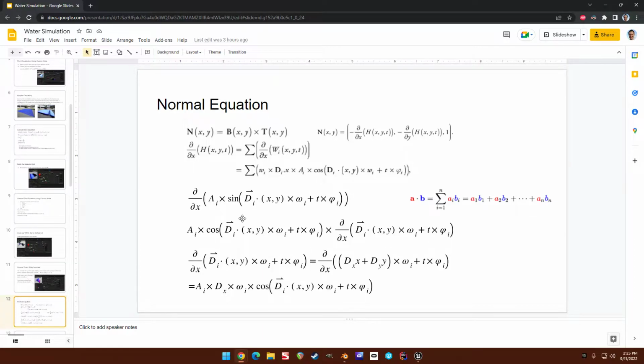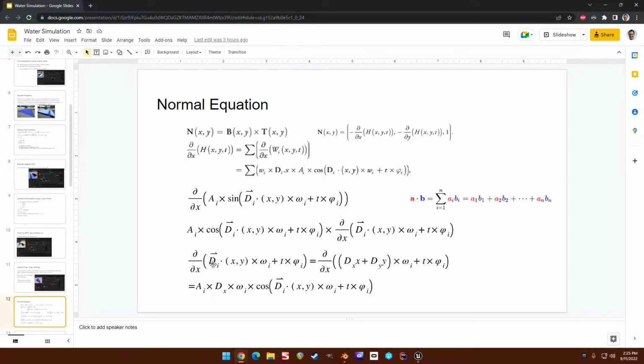So how did that happen? If you want to understand how you get this value and what this means, I did a little example here. Here's the original equation, and we're doing a partial with respect to x, right? We know that the differential of sine is cosine. So we just do ai times cosine, and we got the original thing that's in there, times the partial of what was inside of it, right?